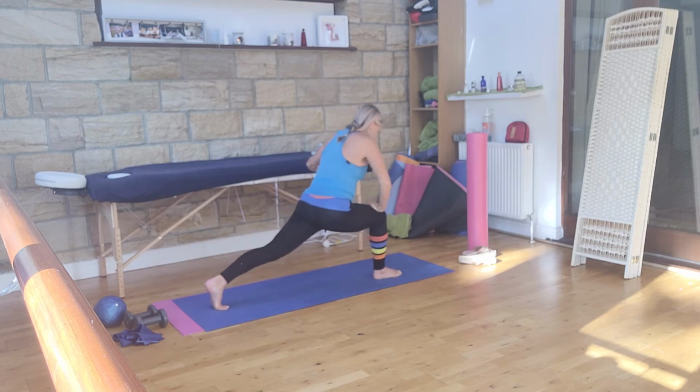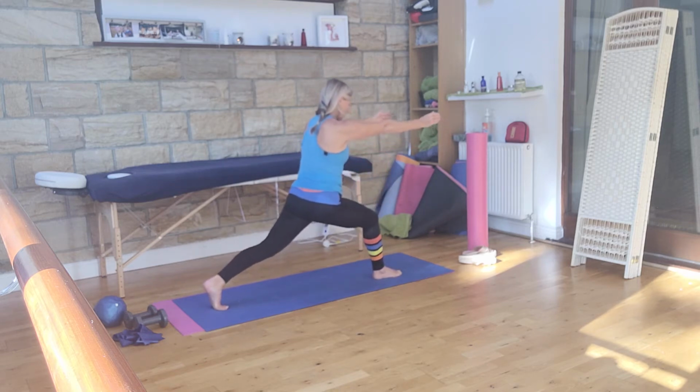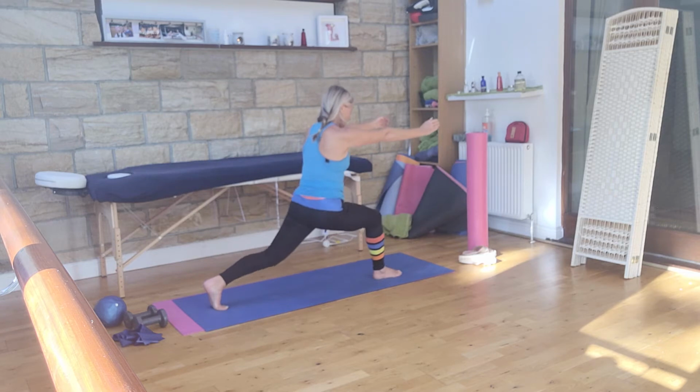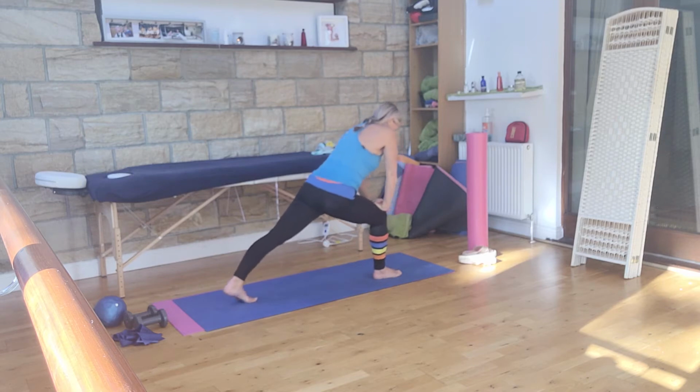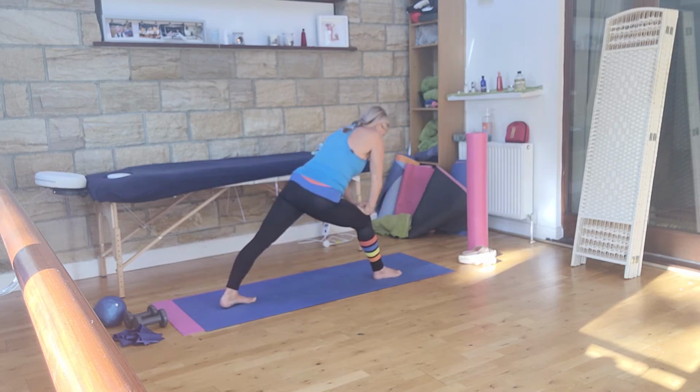Two, one. And then again, sorry, little pulse. Keep the core tight. Eight, seven, six, five, four, three, two, one. Take the weight into the front knee, just drive the heel down into that calf stretch. Take a lovely breath in. And out.